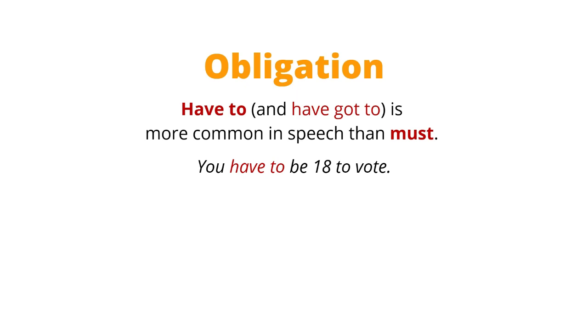So if you are talking about driving down the road, you would say you have to stop at a red light. If you said you must stop at a red light, it sounds a little odd. It's not really wrong, but there's that tendency if the obligation is from outside, from society, you would probably say you have to stop at a red light, the same as you have to be 18 to vote.